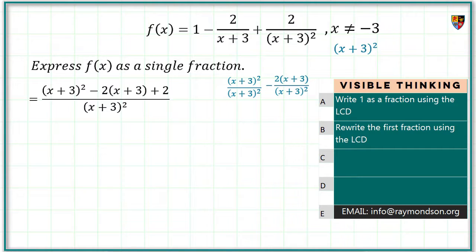Okay. And then we wrote everything as a single numerator. Where did we go from there? I see a quadratic. I see brackets. Do we like brackets at the top there? No. The next step that we need to do is we need to expand and simplify the numerator.